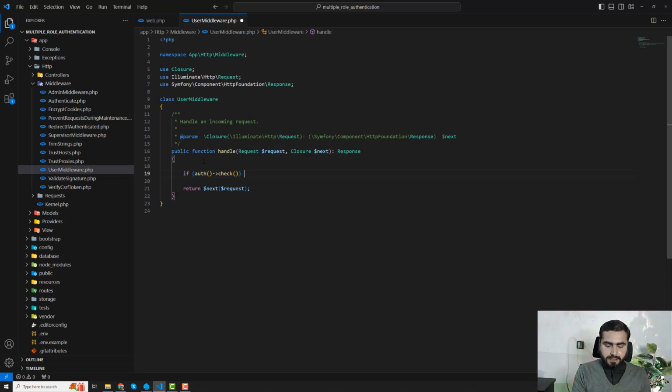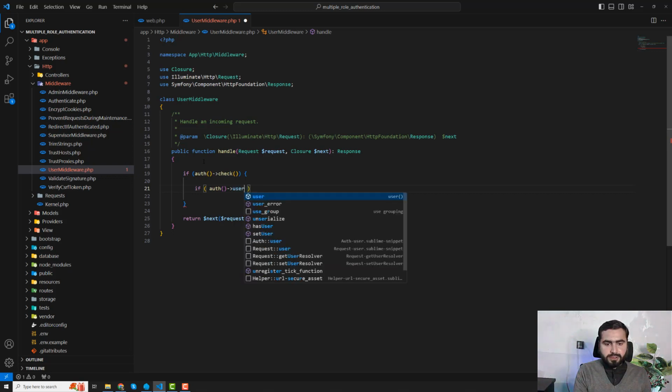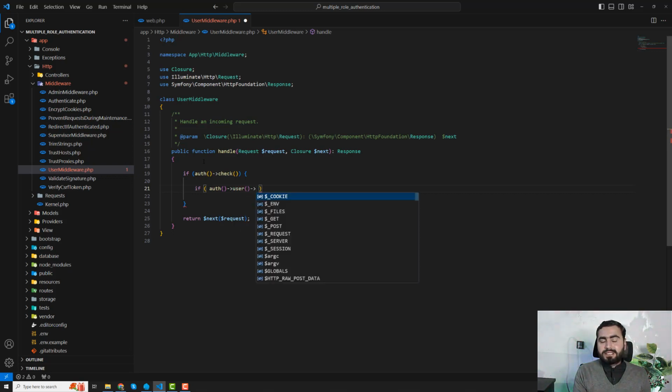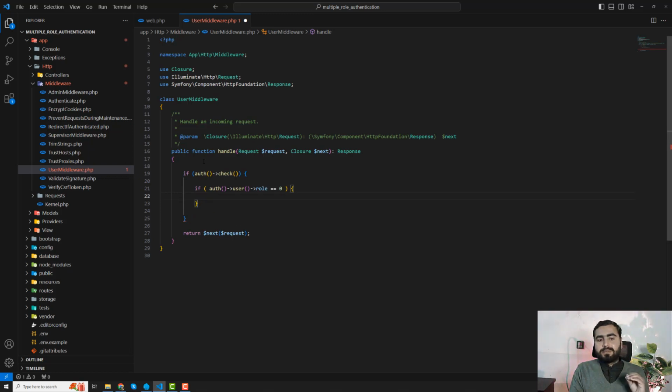If the user is logged in, then I want to check auth user and its role. So role equal, here I can define 0. 0 means that the user will be a simple user. If the user role is 0, I'm going to pass this request.